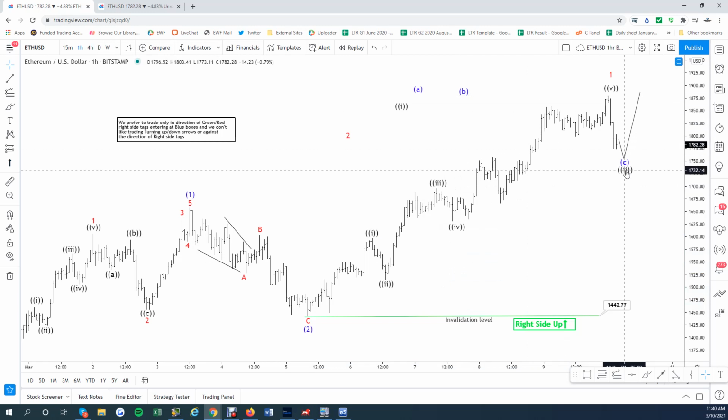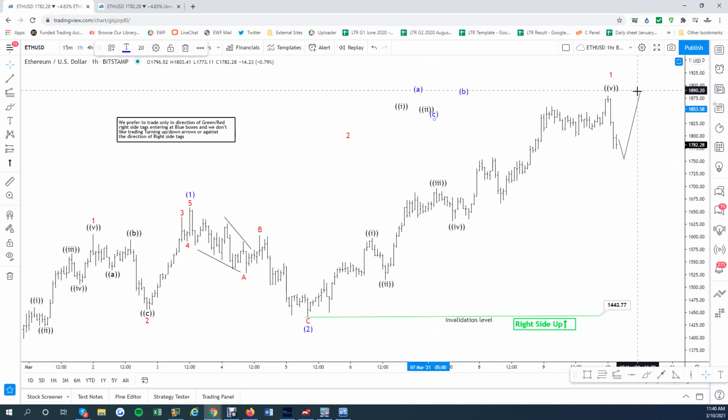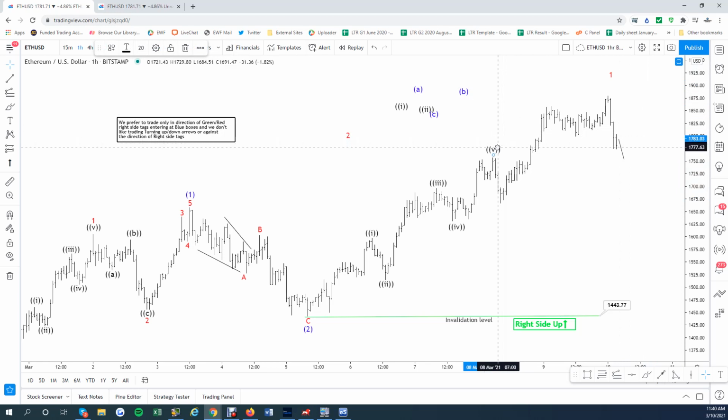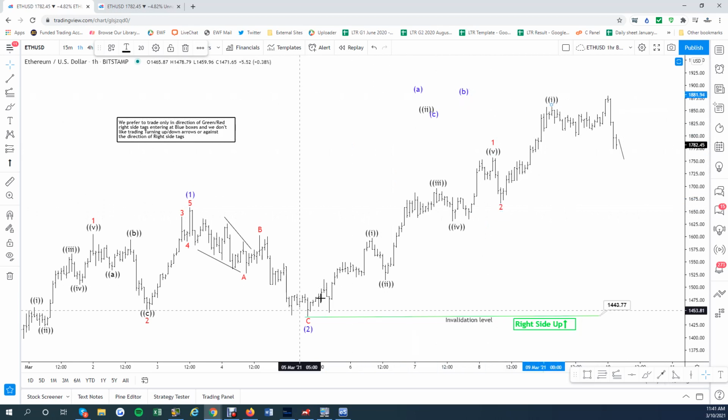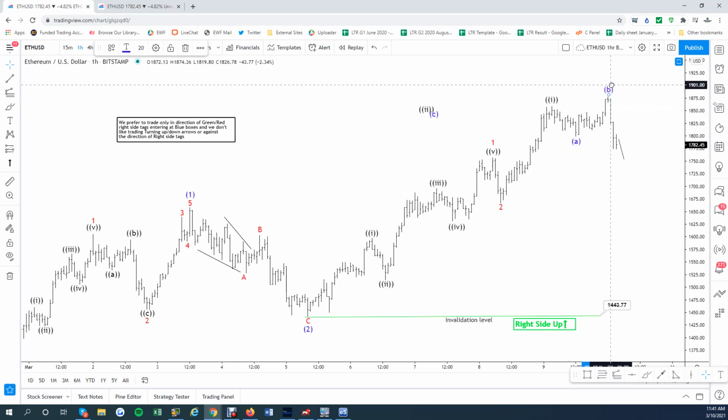And if that's the case, then instead of doing a flat like this, it is going to end only with A of 2, and then you get B of 2, C of 2, and then go up again. So you can get a slight change over there in the shorter cycle easily. Okay, and again, this is sort of the most aggressive count, where we are calling with the trend, because the trend remains bullish. So we are calling the most aggressive view with the trend, which is basically saying, okay, we already have 1 2 here, now doing an expanded flat, and then from here we can continue higher again.